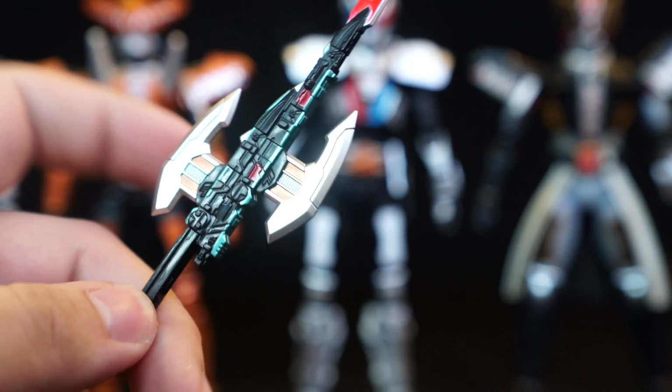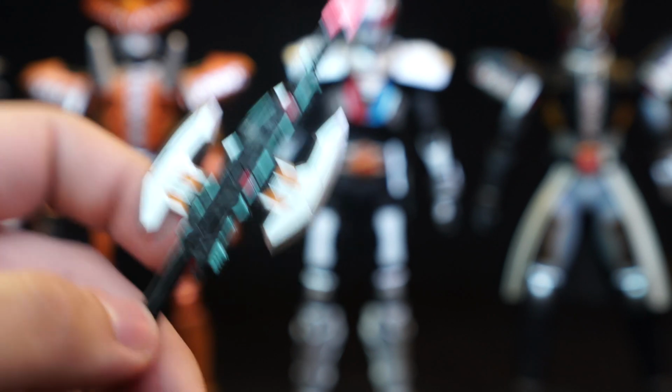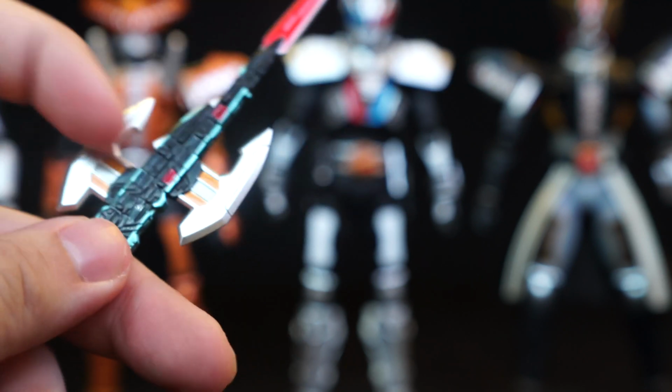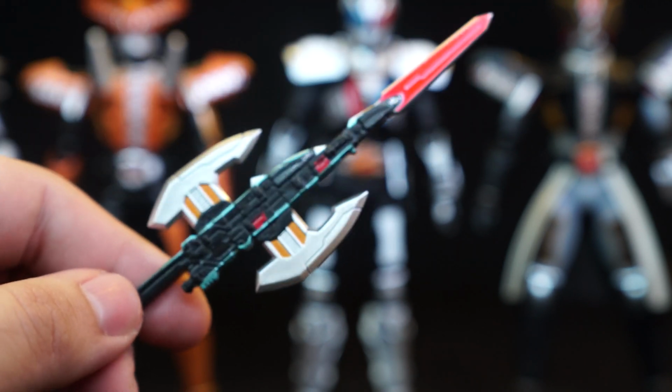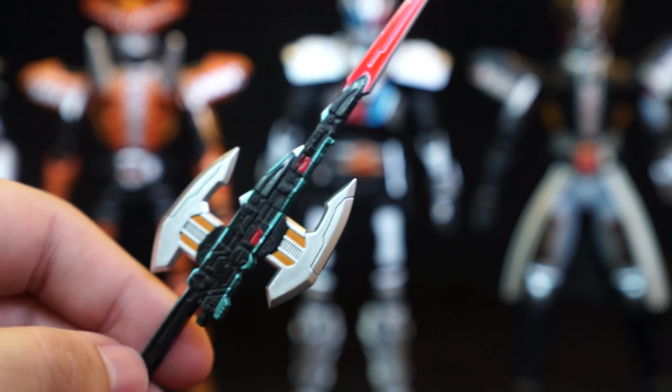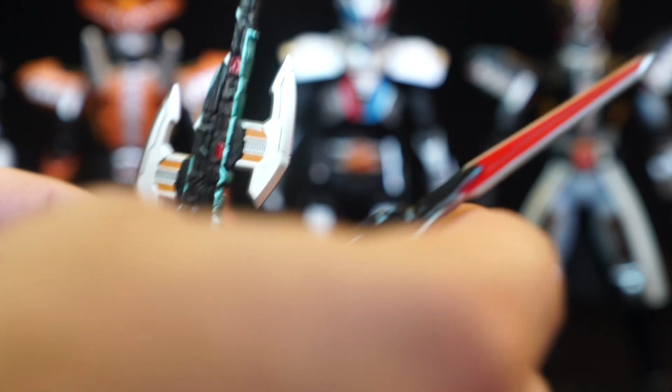And they've got two axes here, so I'm thinking that if you have two copies of the sword, you've got the main body here, you've got a second body, you've got the Den-O sword thing on the tip, and two axes there. So this is a combination of two swords put together, once again taking advantage of the whole modularness of it, just combining it together. So if you buy two of these packs, you can probably recreate this weapon.